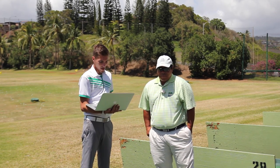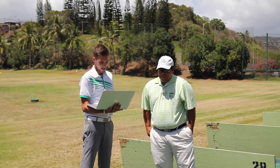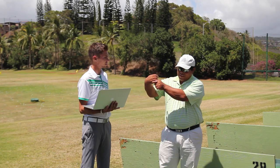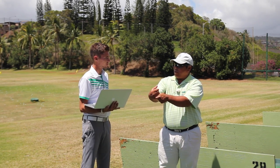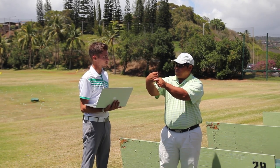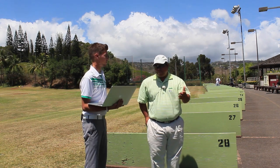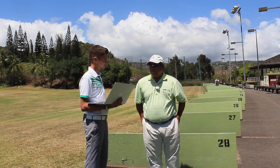Any idea what causes my right hand to come off the club on the backswing and throughout the downswing? Any drills or tips would be greatly appreciated. Cameron Pettigrew. When it's coming off the club, typically the right hand has actually gone the wrong way — it's supinating the right forearm, and the right wrist is not staying in extension pronation. Coming through, though, there have been great players like Fred Couples or VJ that let the right hand come off, so maybe that's not such a big issue.